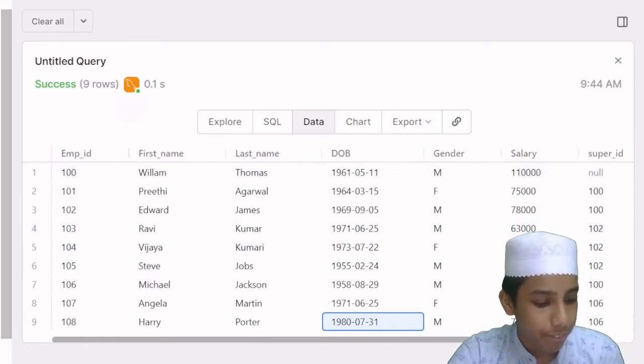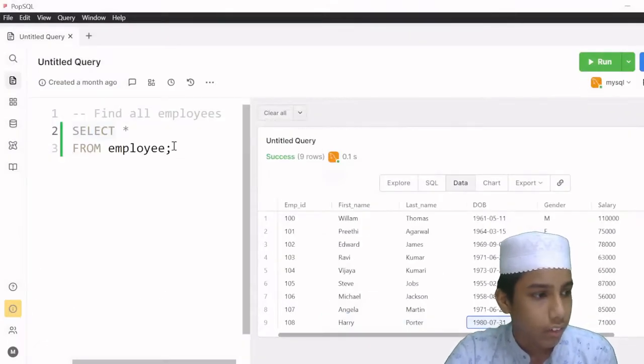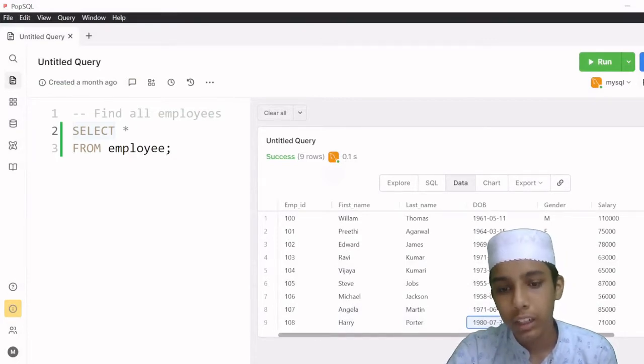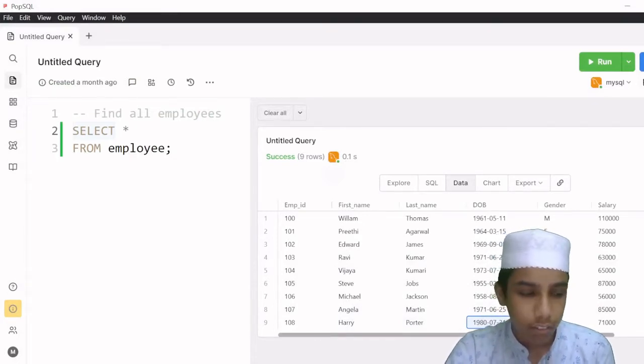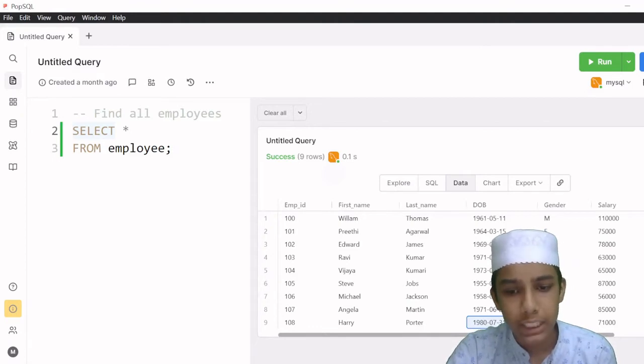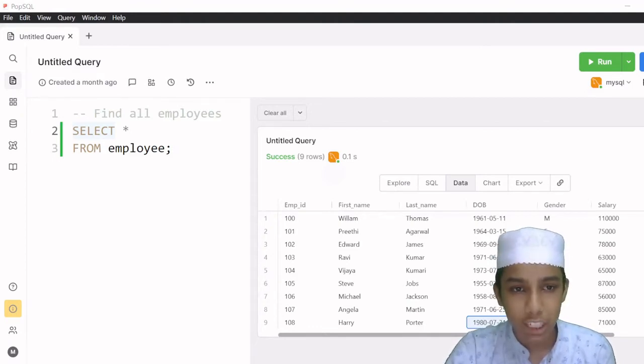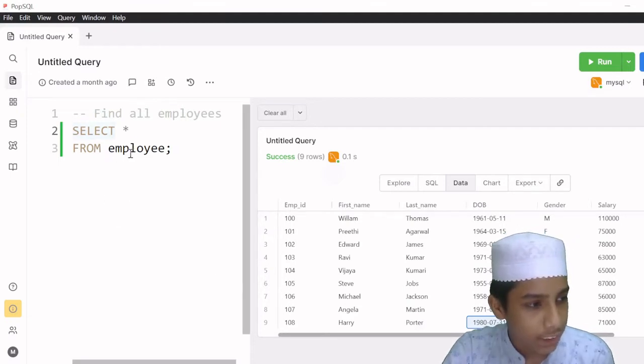Now I am going to remove this select asterisk from employee, and check the other tables. We have a client table, a branch table, a branch supplier table, and a works with table. First of all, let's check the branch table.